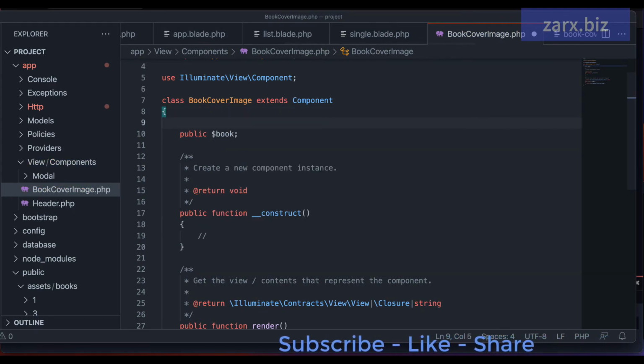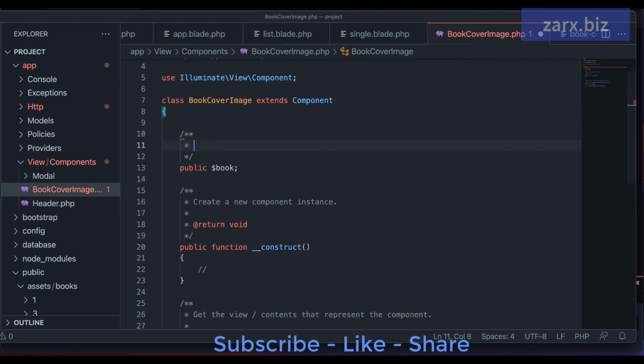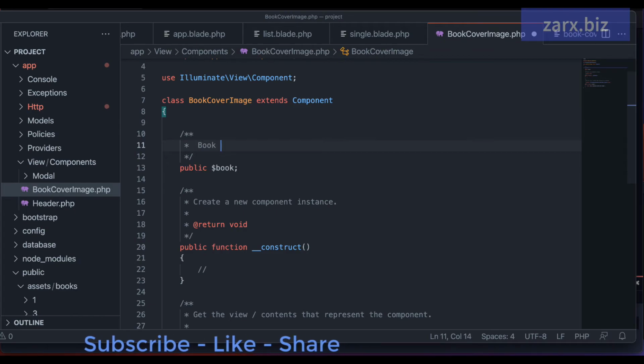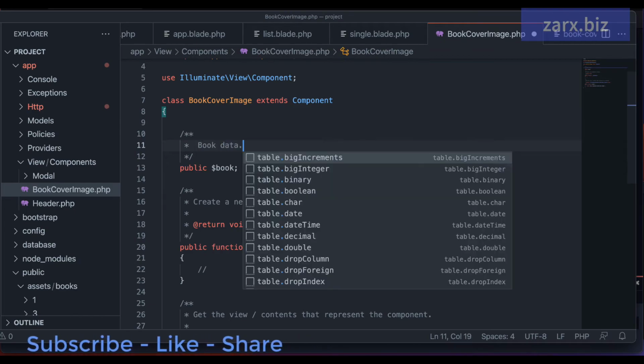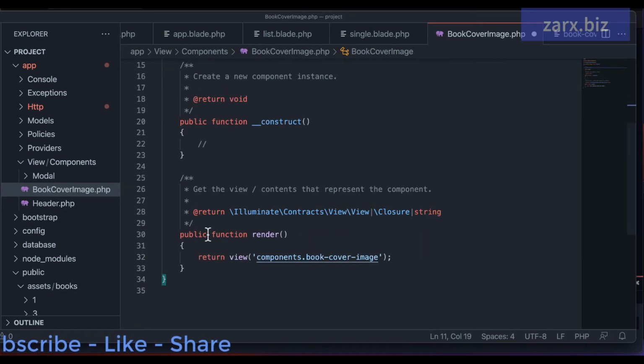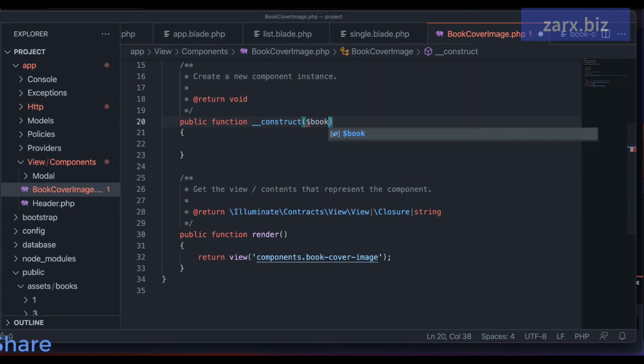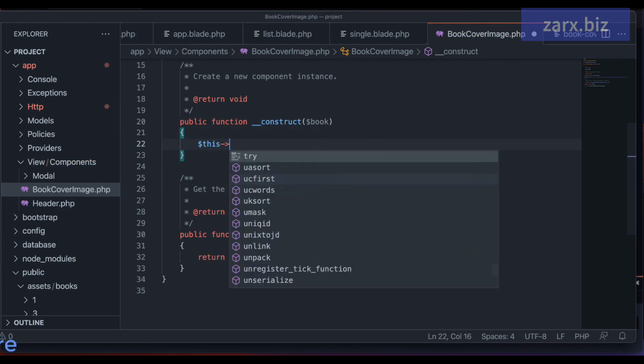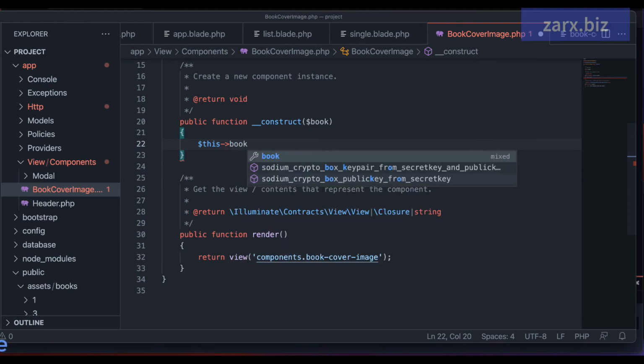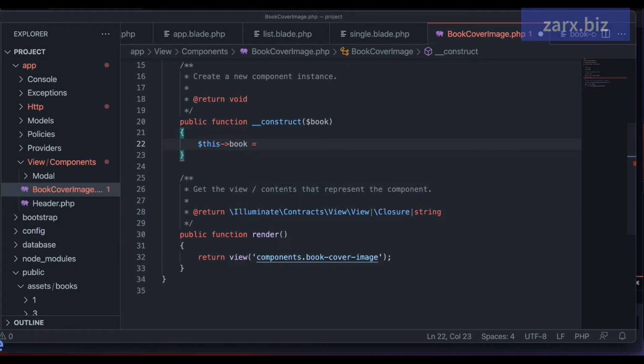Alright, and we can even add a comment here: this is the book data. Now in the constructor, I say that when this class is used, we want $book, and here we say $this->book is equal to $book.